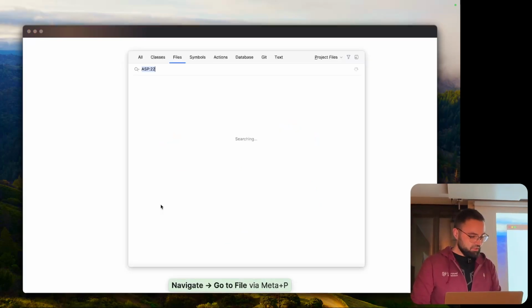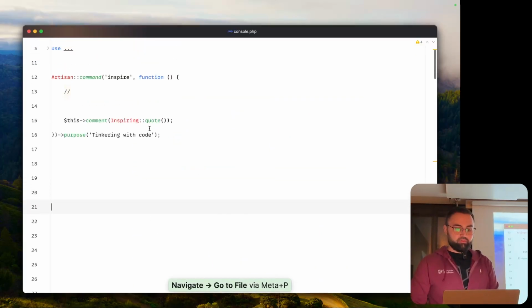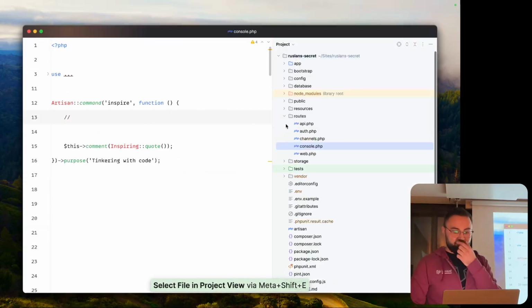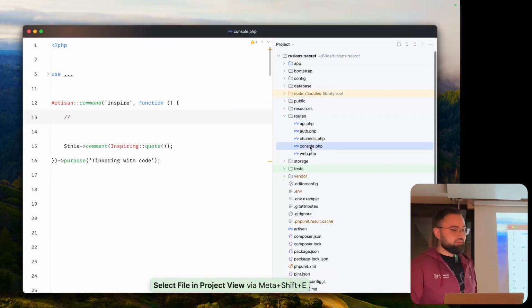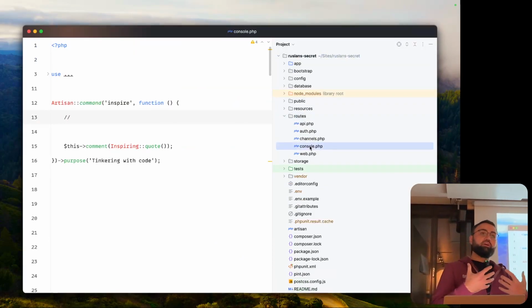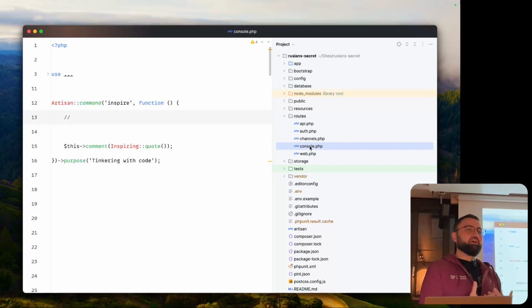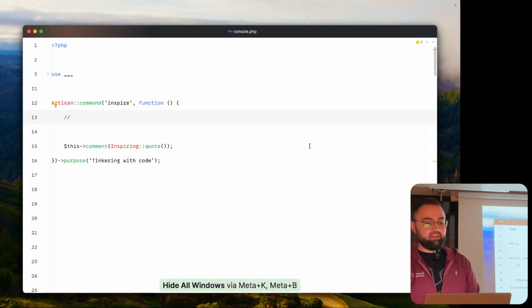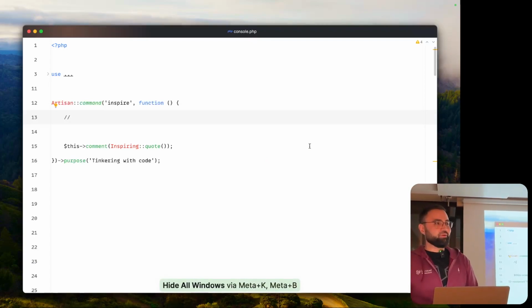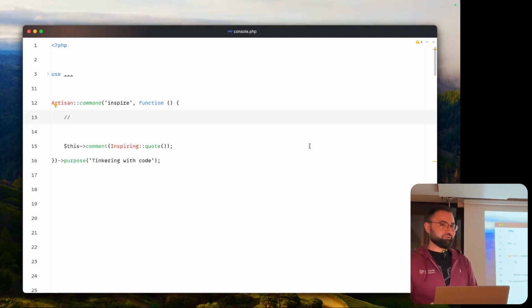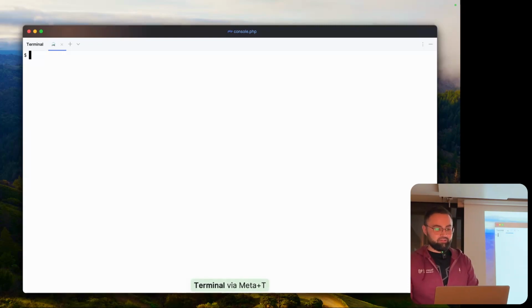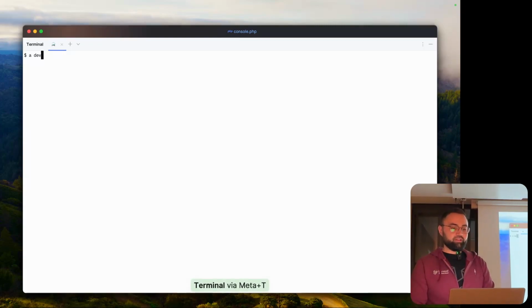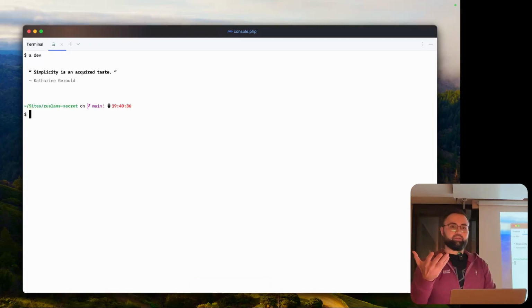Okay, when you go to your console route, as you know, we have a routes directory, and there's a console route, so you can find this route in your terminal. Basically, Laravel ships with the inspire command, but I never use the inspire command. Not sure if you do, but I always change it to dev. Why am I doing that? Because now I can open the terminal and just write dev, and it will run.